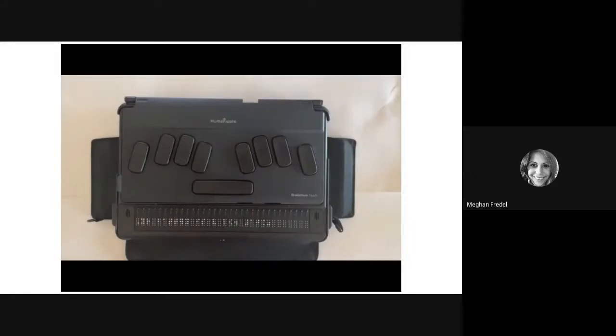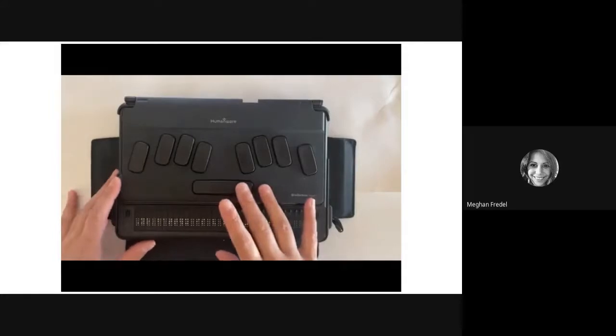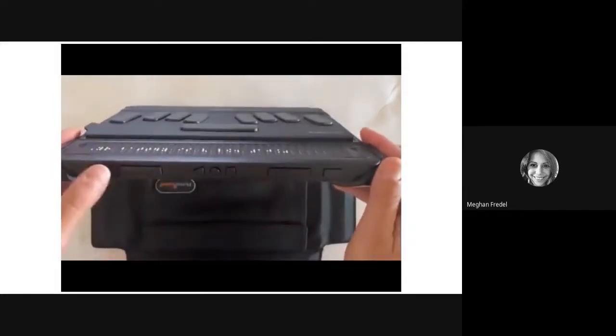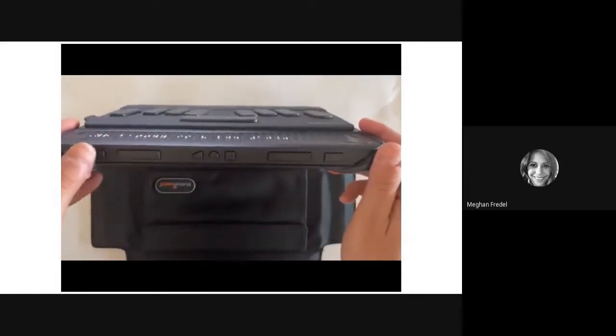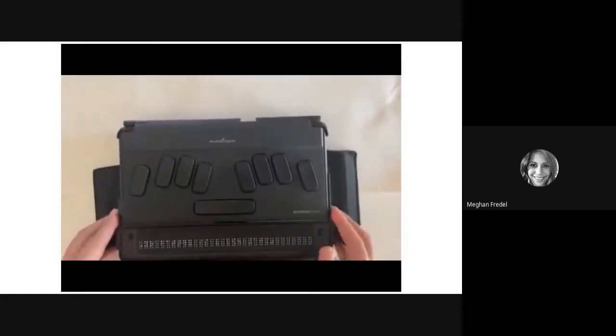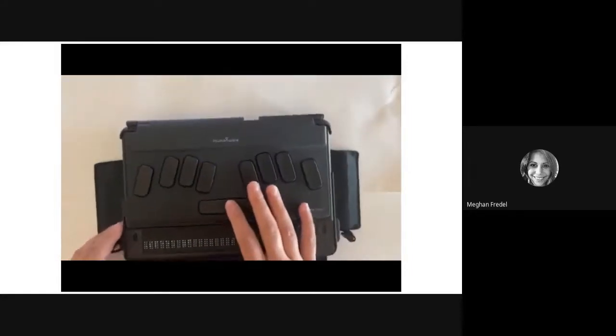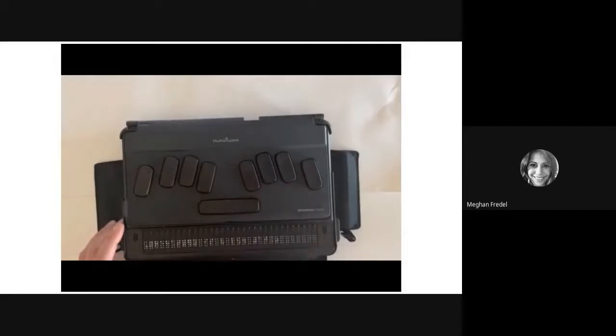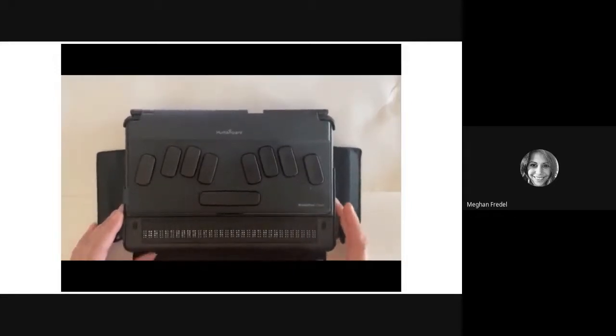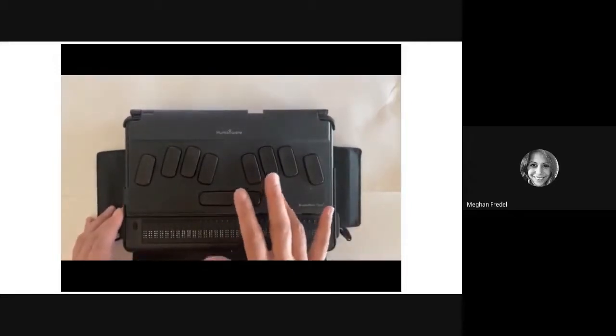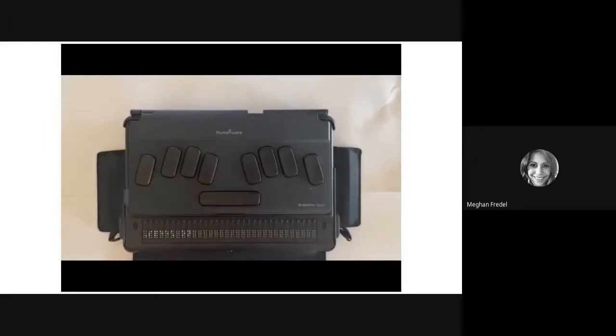Then, if you want to toggle the speech on and off, go ahead and press your space plus previous key, which is that key on the far left on the front panel. Now, when you turn the speech off, it does not say anything. But when you go to turn the speech back on, speech on, it does announce that.